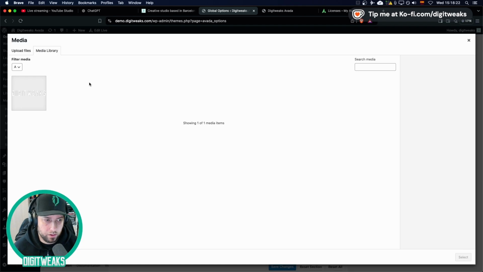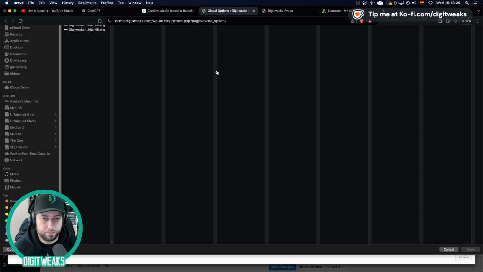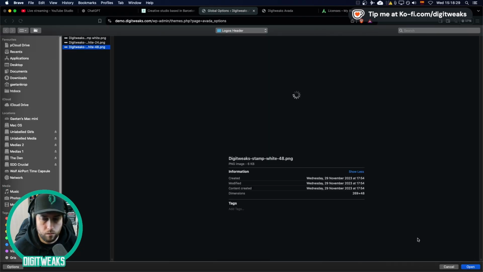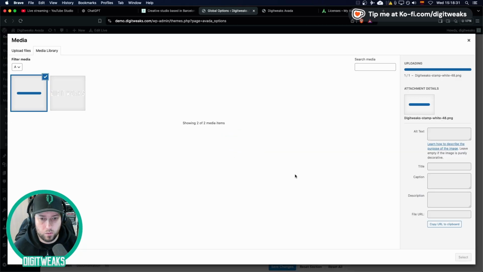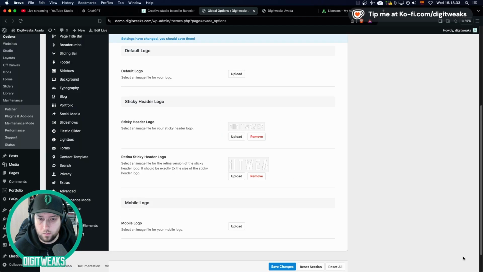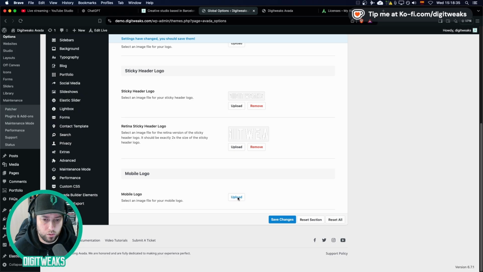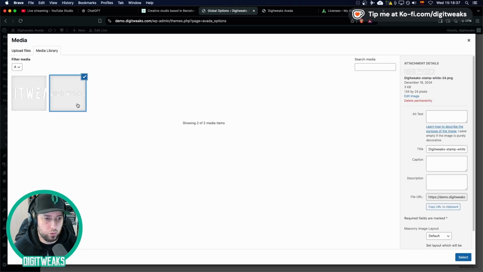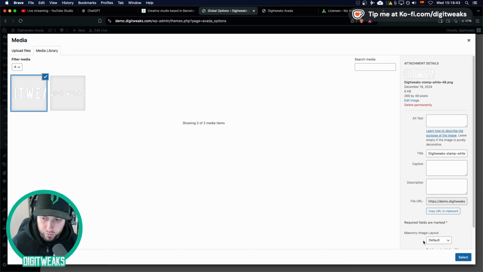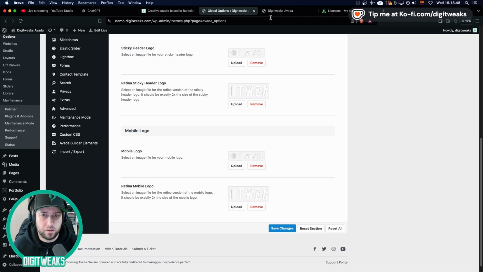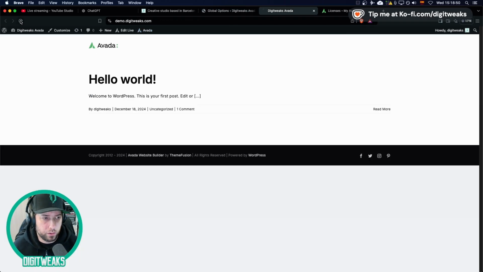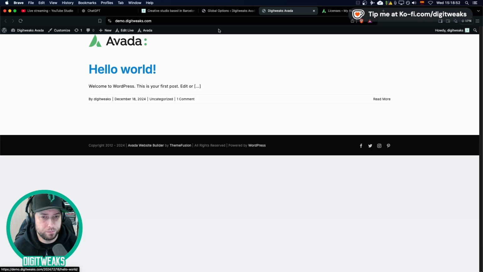And then the retina is the double of the size. So these are the logos and I want to use the same for the mobile version. I save the changes. Here it should be white on white, so it will disappear.